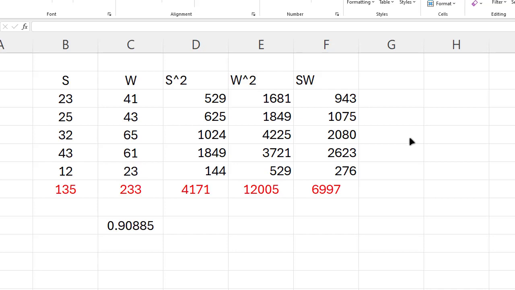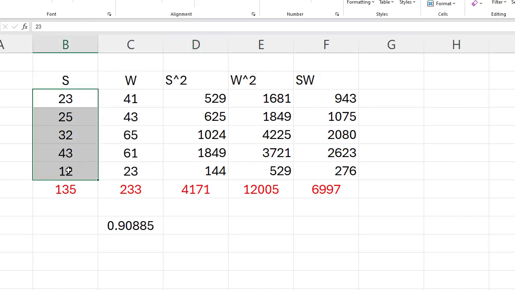This is how to do correlation in your IA. You've got two variables, let's call them S and W. Make sure you know which one is the independent variable. If there's one that may be causing the other, or one that you're basing your main study on, and then you're using it to predict another, then make sure this one is in the left column.